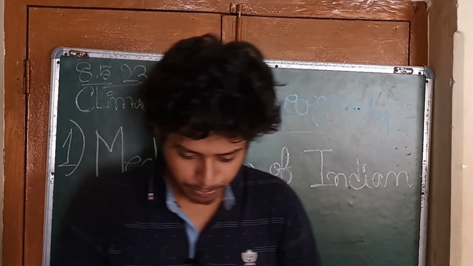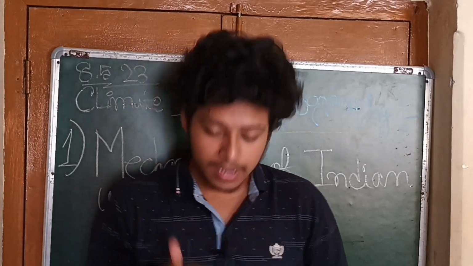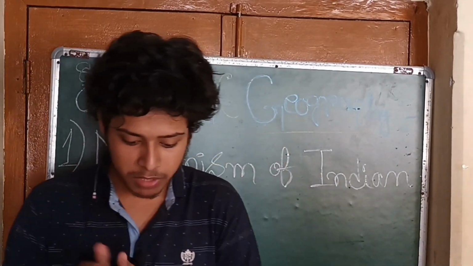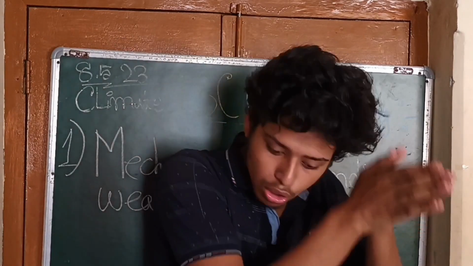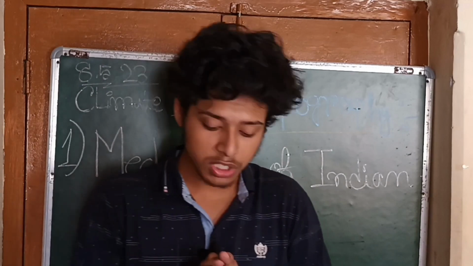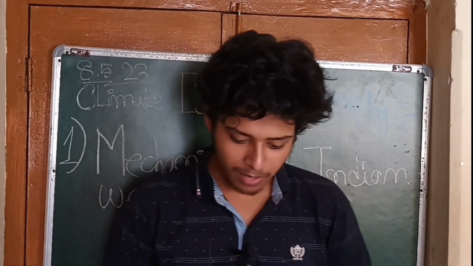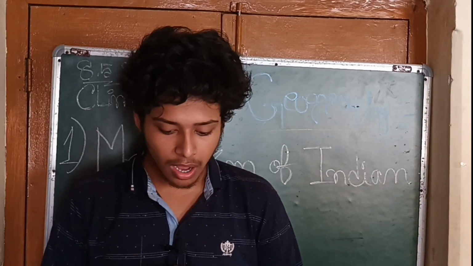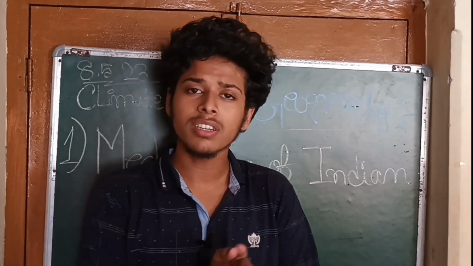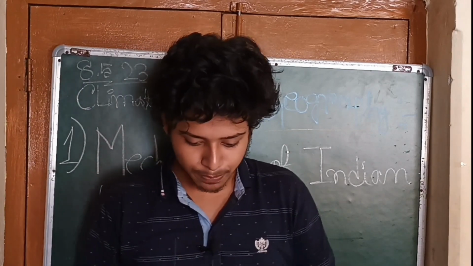In the atmosphere, the maritime tropical air, the MT from the southern hemisphere, rushes to this low pressure zone after crossing the equator. This is known as the southwest monsoon. After crossing the equator, they rush to the low pressure area, and this is also known as the southwest monsoon.